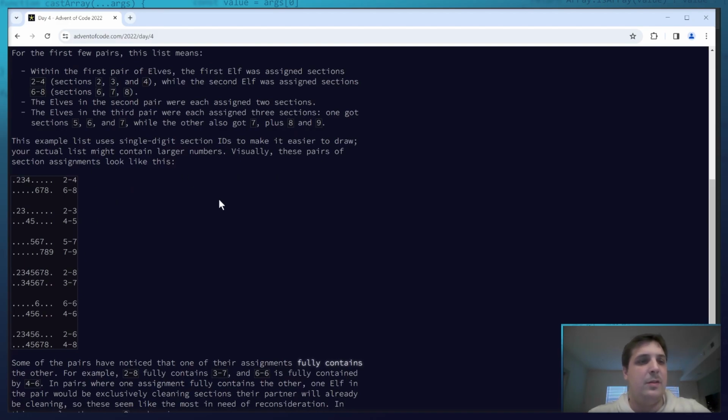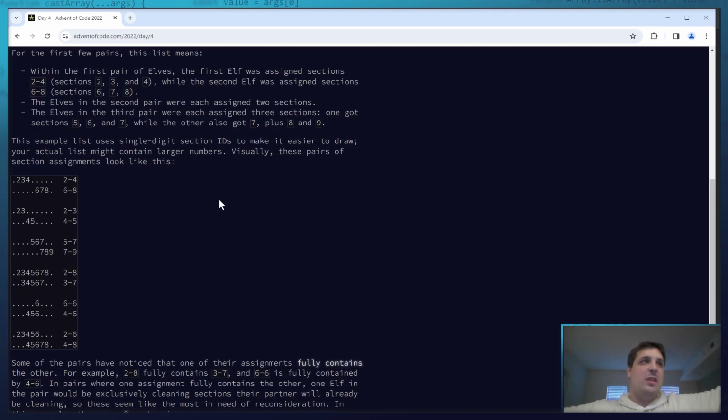This example list uses single-digit section IDs to make it easy to draw. Your actual list might contain larger numbers. That is important because we don't want to just assume that we have single digits. That would be very small ranges and easy to do, but larger ranges might be more difficult. Why is this important?